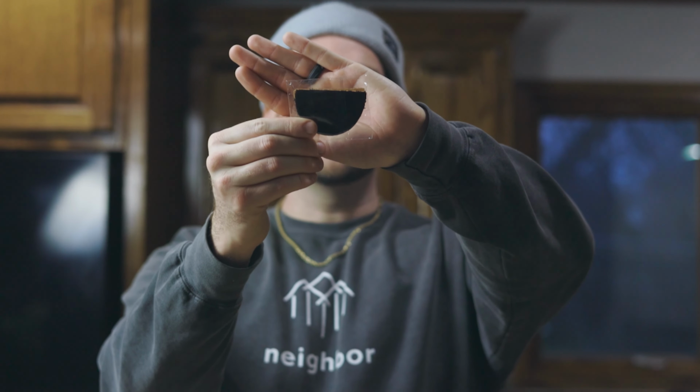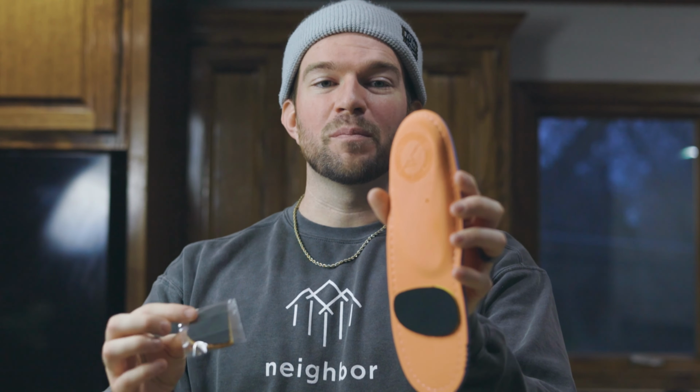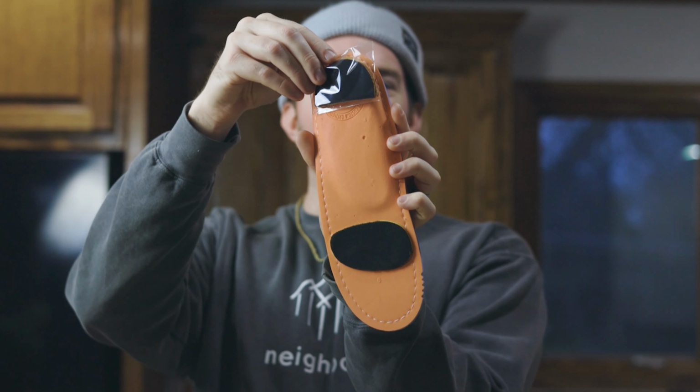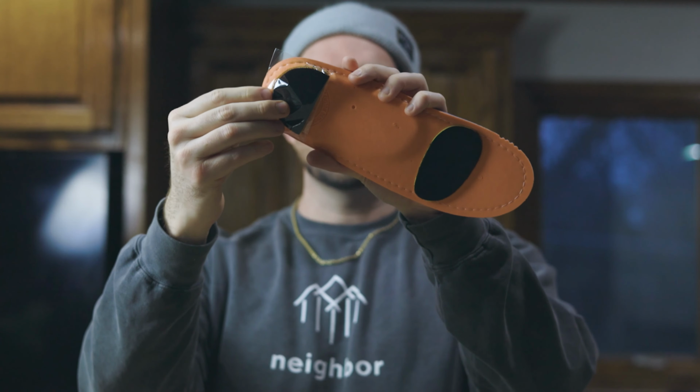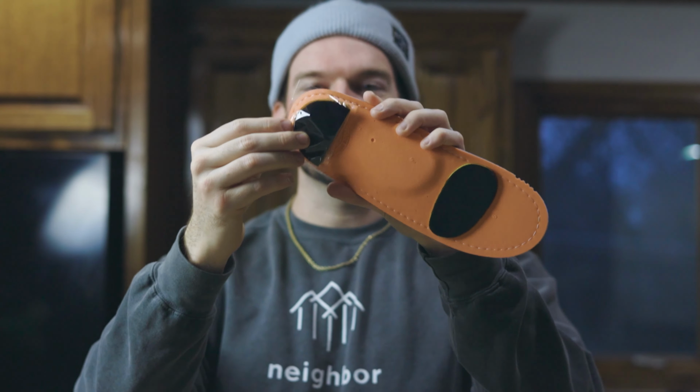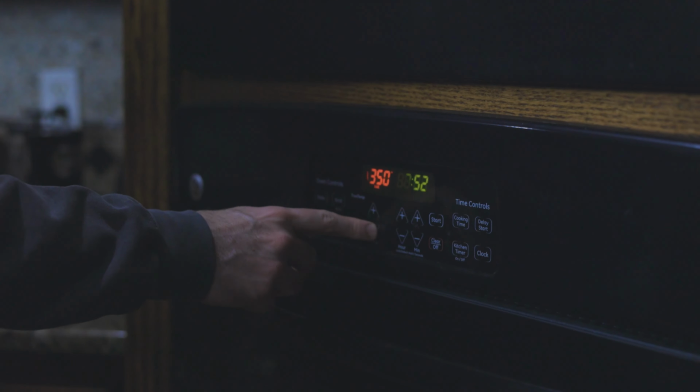We're gonna speed that up. And then also in here, if you look in the packaging, it gives you this small package of almost like a half circle that you can see here. What this is intended for is to add even more support, protection, and cushioning on the heel. So after you get this all heated up, there's a sticky side on this. You put it on the back of your heel and you have extra heel support. But like I said, we're gonna speed these up in the oven.